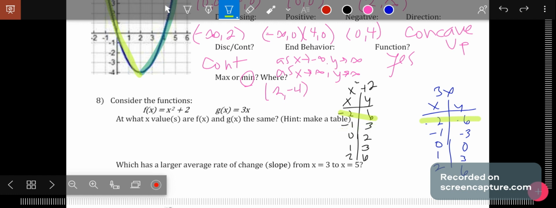Don't make the same mistake that I just did. I tried to make -1, +3, and -1, -3 the same. Remember, those are not. But we also have 1, 3, and 1, 3, and 2, 6, and 2, 6. And so you would just list where these things are the same by telling all these pieces.